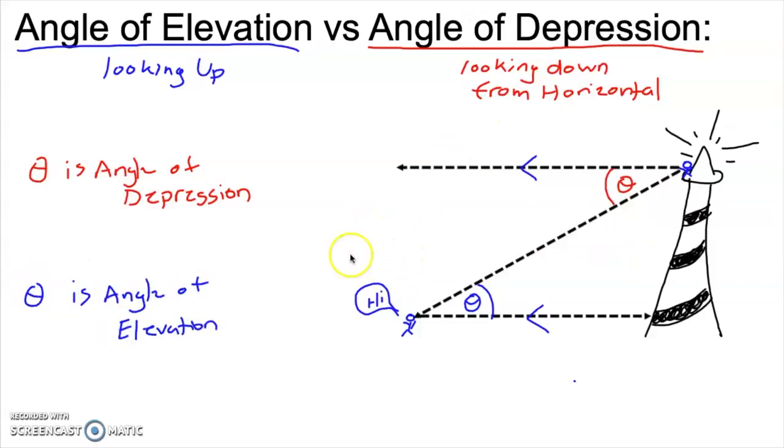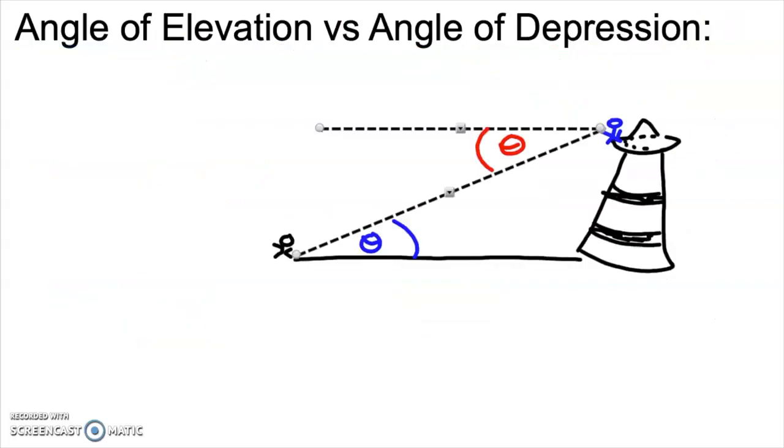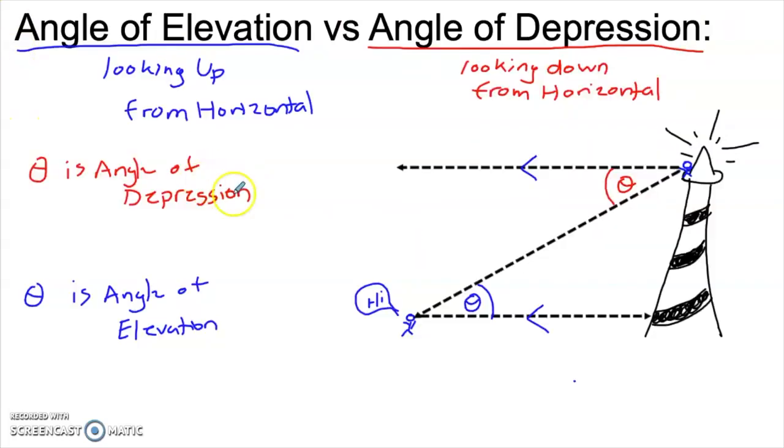The most important thing to remember is this relative position. It's looking down from horizontal for an angle of depression. It's looking up from horizontal for an angle of elevation. As long as you remember those horizontal lines, there's not a whole lot to trip you up. So let's take a look at a few examples of how this would be used. Of course, you're going to need to know sines, cosines, and tangents, and the inverse trigonometric functions. If you need a reminder on any of those, I'll put a link in the description to videos on both the regular trig functions and the inverse trig functions.